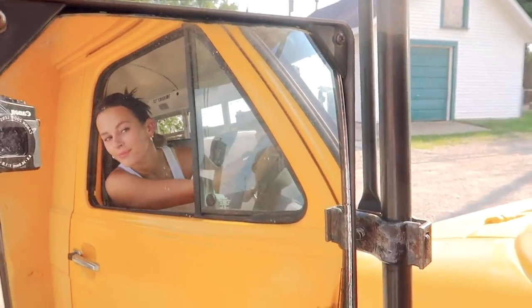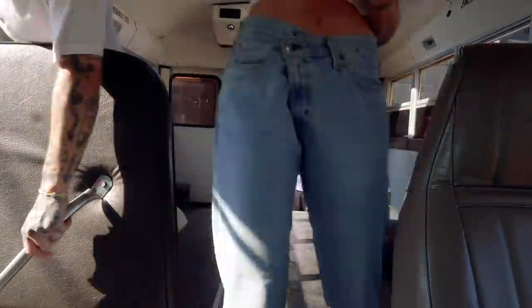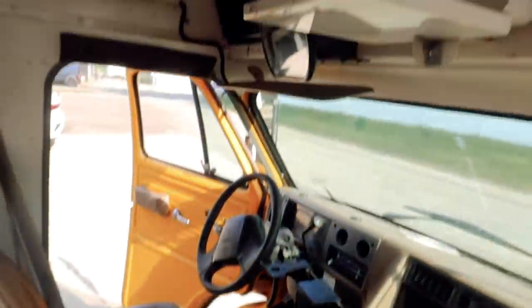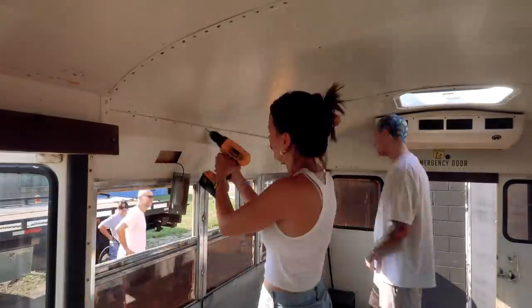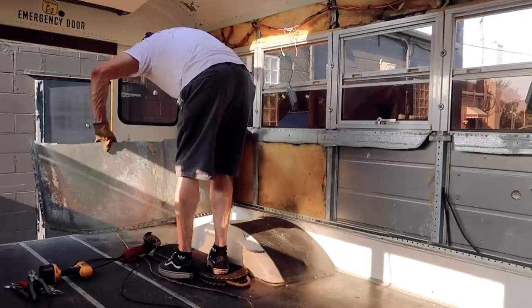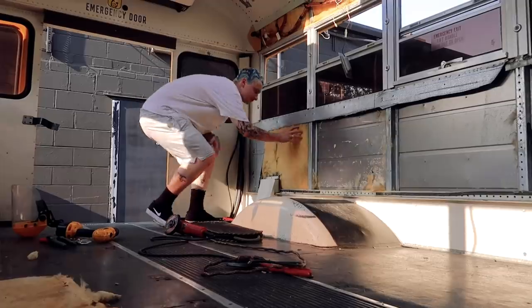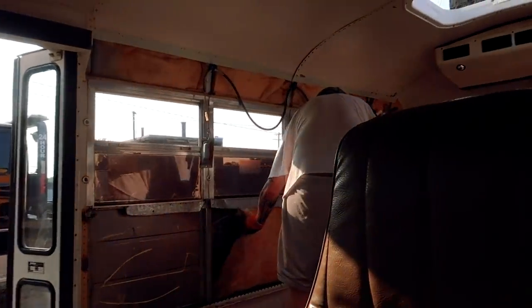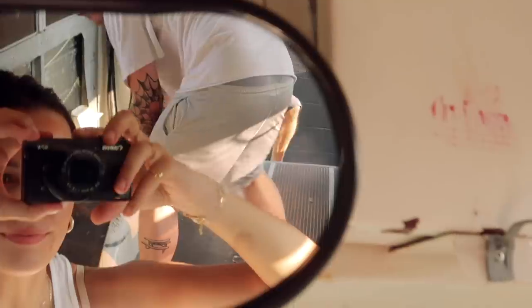I currently live in an apartment in Chicago and my lease isn't up for a year, so it seems like the perfect amount of time to get the bus ready. I planned on coming home every so often to help my dad work on the bus, but that's when titling and registering came into play. We found out the bus had to be registered and titled within 30 days of purchasing, and we hadn't started with about two weeks left. So Brandon picked me up from Chicago and we started working — this is our two-week progress mark.